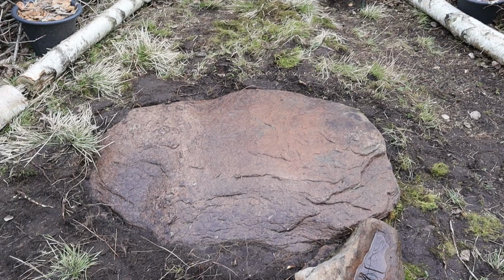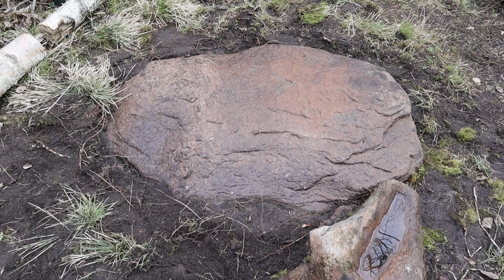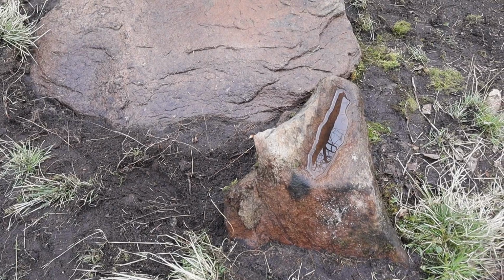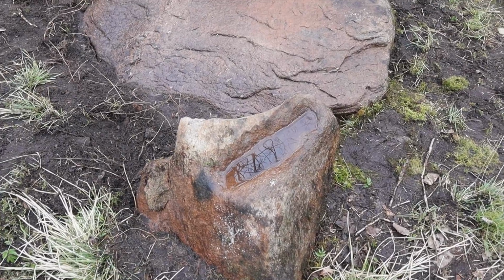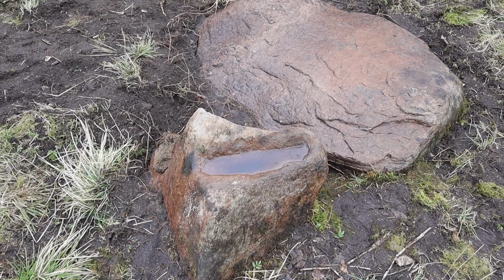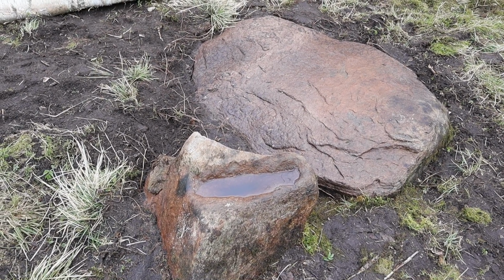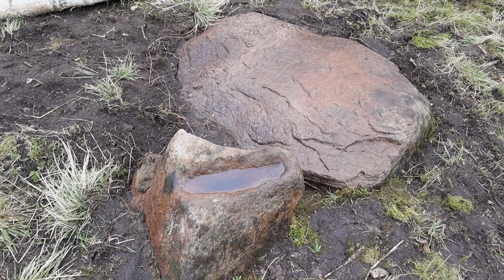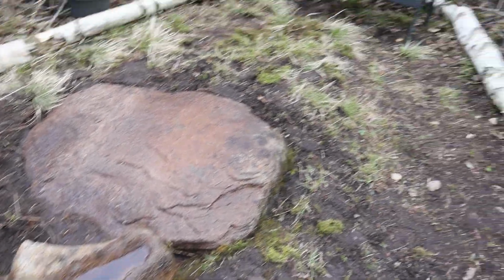Down here, the centerpiece of rock. Look how beautiful that piece of granite is. And then here, the rock that has a little bird bath or watering hole. I think that is just fantastic. Can you believe these have been hiding in my garden for 8.5 years? And now they've become amazing features in their own right.